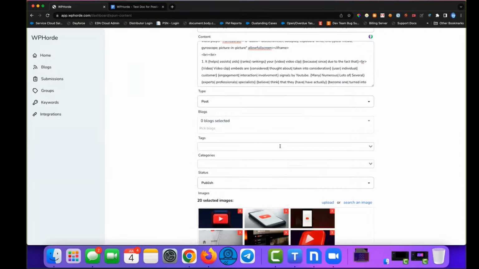A quick question has come in from another Kurt with a K. He says, how readable is Word AI spun content? Word AI, in my opinion, is probably one of the best spinners out there. They're using NLP, and if you're using Article Forge at all, I suspect, and this is just my opinion, that when you're searching for an item for Article Forge to create an article about, it's actually scraping the search engine results and then using their Word AI, because they're the same company, and rewriting using NLP. If you don't know anything about NLP, it's natural language processing, and it can use synonyms that work so much better than most other spinners. So Word AI is probably one of the best spinners I've had experience with.